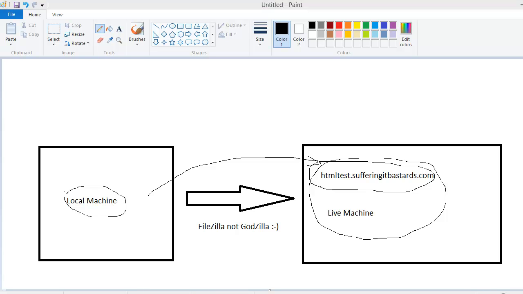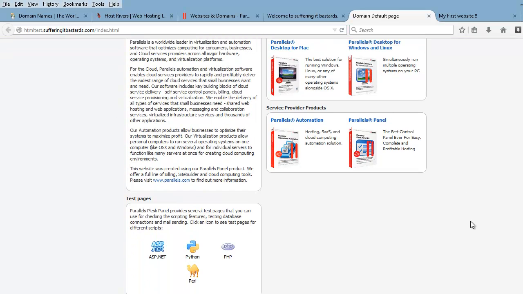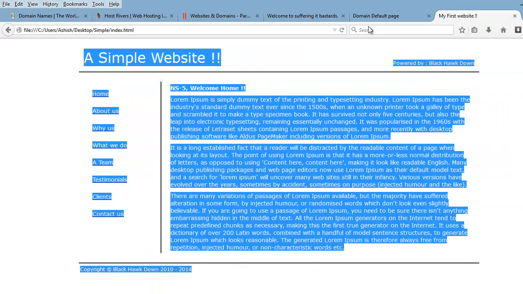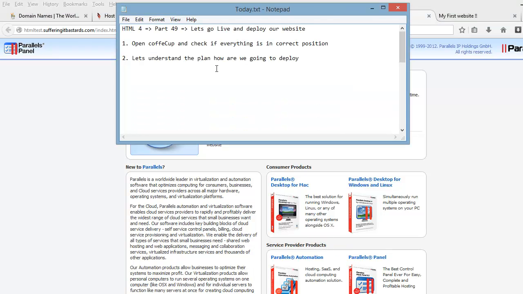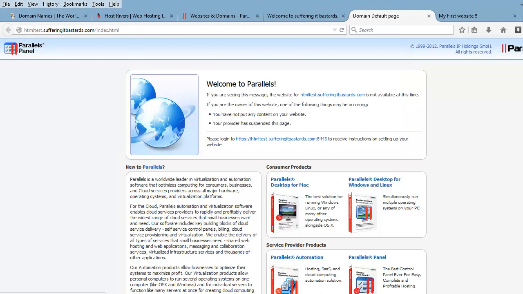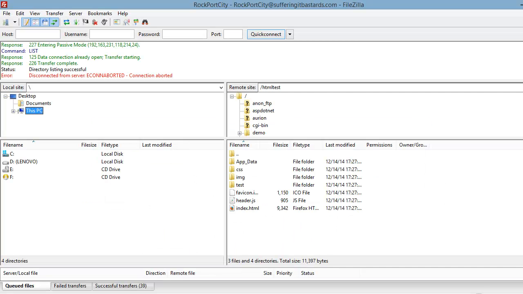So that's our place. How this place got created I will explain in the next video, but for now our aim is that whatever content you are seeing over here, we don't want that. Instead, we want this to be present in here. For that we need a special tool, which moves files from one place to another. It will move my local files to my server files, and the name of the tool is FileZilla, right? And that tool is right here.